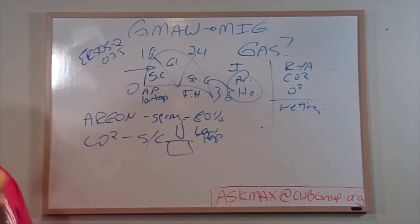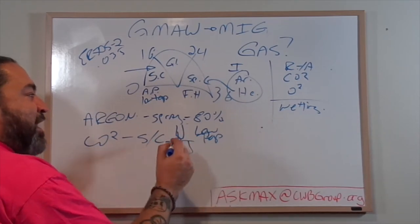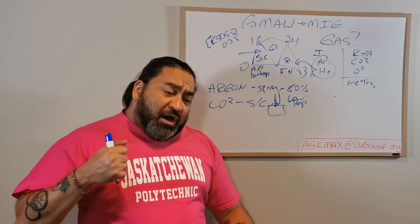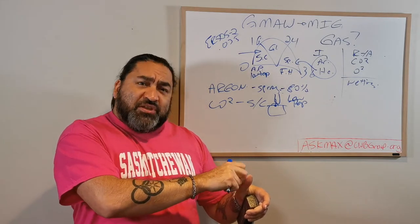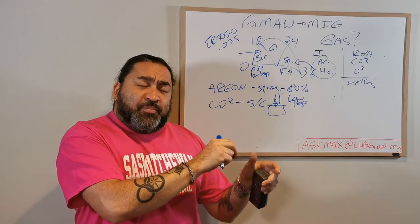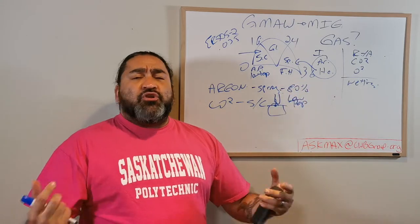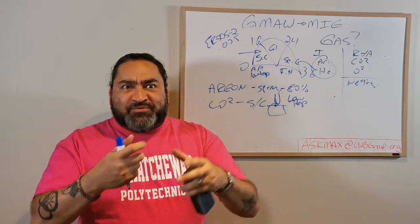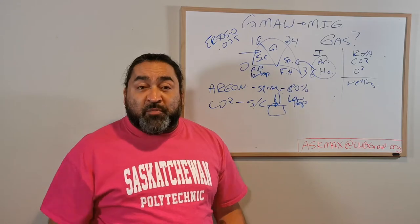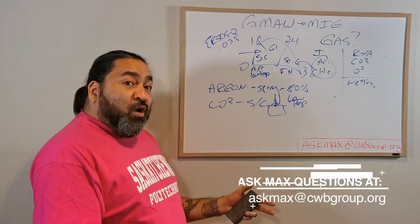Which means low voltage, low amperage. The wire is going to actually make contact, and that's kind of a cold, crappy process. So the wire is going to touch, it builds up heat through resistance, and then it blows off, creating a little puddle. Now that doesn't sound great. It's basically like how I said, you don't want to weld in spray, zap, zap, zap, zap, that's not great. Well, basically in short circuit, I'm doing that on purpose. Pop, pop, pop, pop, pop, pop, pop, pop, pop, thousands of times a second, and creating a weld.